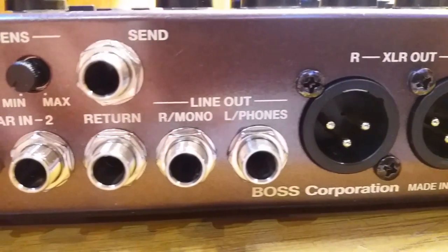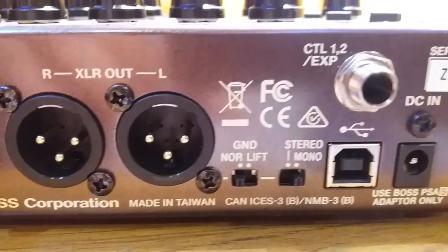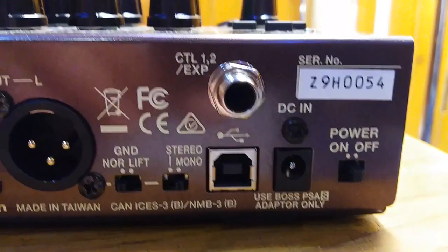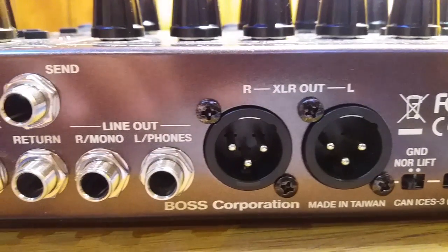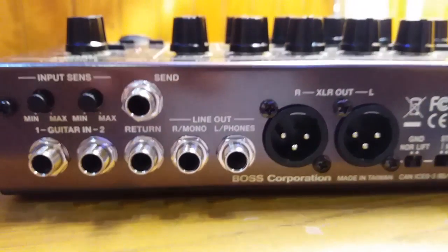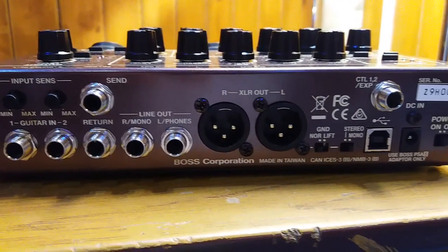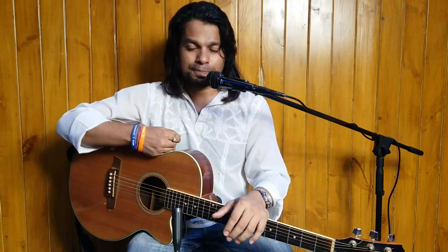There is an FX loop for you to connect external pedals and so on and so forth. There are XLR outs as well, the line outs, XLR outs. You can add control pedals, expression pedals, so that you can control the amount of output signal, ambience, so on and so forth. There are so many options. It is so functional. It's so configurable. I think it's absolutely great with what they've done and what they've tried to accomplish. And I think they've managed to accomplish it as well.